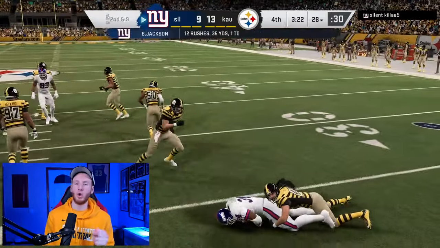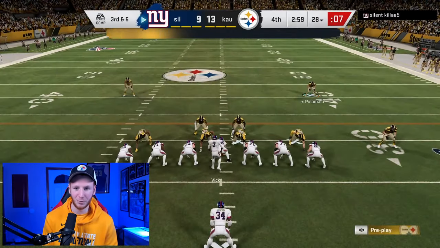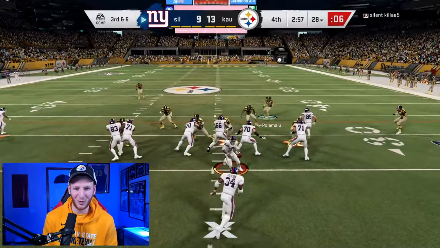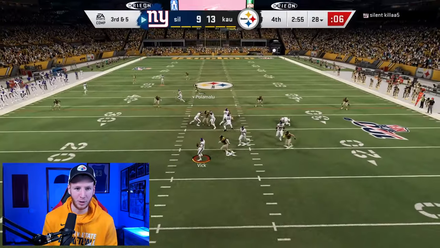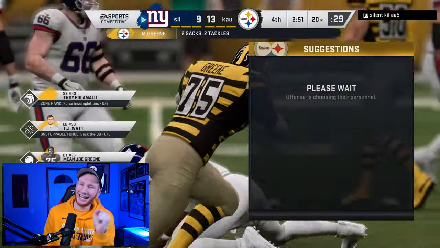Good tackle, Troy. He keeps quick hiking me. It's giving me trouble. I'm moving this guy out. I'm ready for this bubble. Don't give up anything on the run. Don't give up the bubble. He passed. We're here. Oh, my goodness. I don't know what he was throwing. I'll take a sack, though.